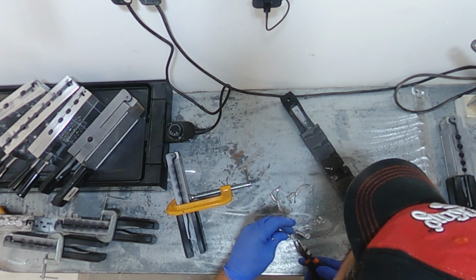So here we have a larger dinner shiner version from Caster Tackle in the UK, and they're looking pretty good. Get a quick trim. Get these cooled off.